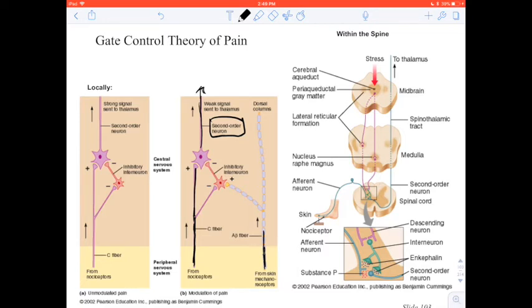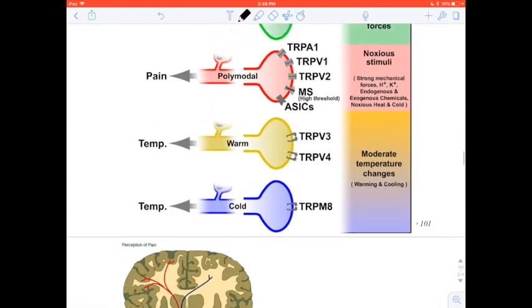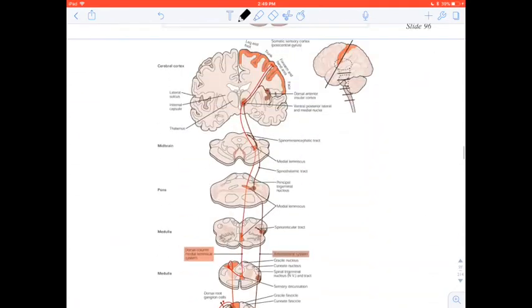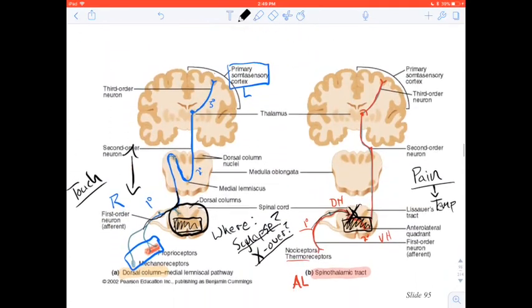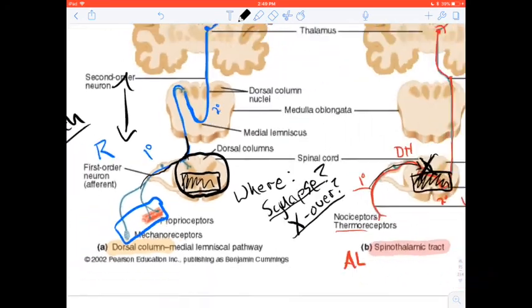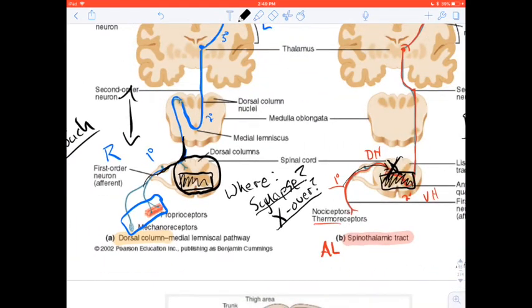And it does its thing. We still feel the touch. And it goes up into the dorsal column and then straight up to the medulla. But it also has this other little branch here. Right? Remember I said we'd come back to that whenever we were looking at this drawing right here. We said it goes up and it does its thing there, but there's this other little branch here. Well, that's what we're coming back to.